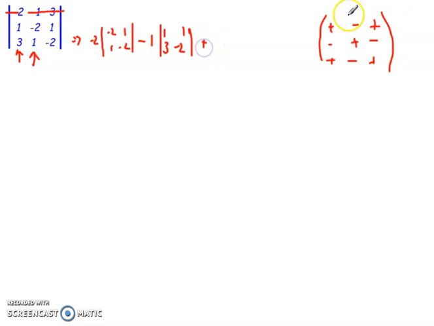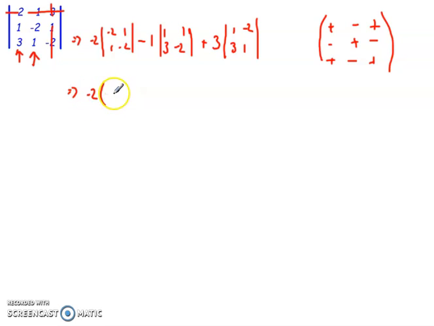Third one's then a plus, again looking at the matrix of signs. It's going to be 3 because it's that row and that column, and then this little matrix here that's left. 1, -2, 3 and 1. So what I now do is do the calculations. Do it all, combine it all, sort it.